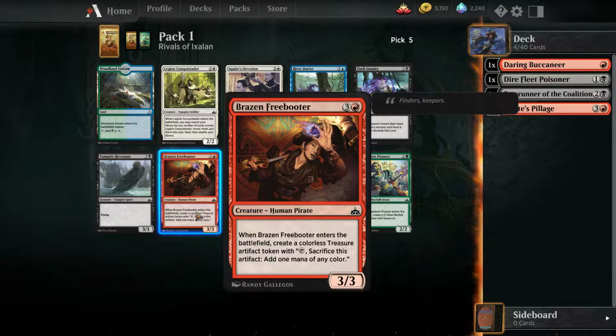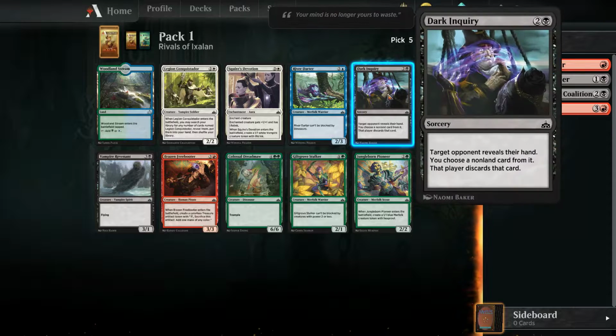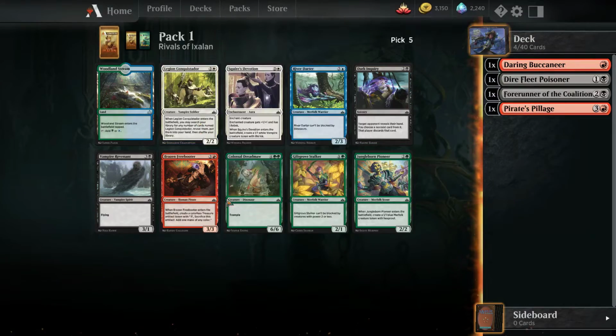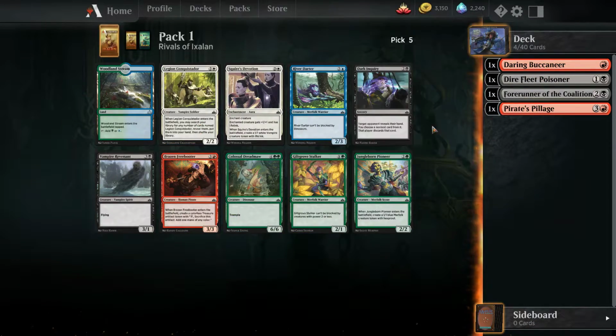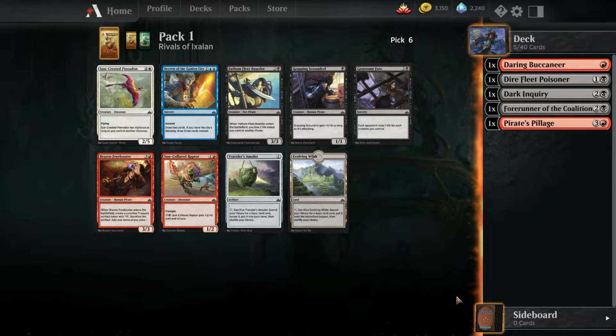And you don't really want to ramp into bigger stuff once you're at 4 mana, unless your bigger stuff is way bigger, which it is in dinosaurs. There's a Dark Inquiry. This card's alright. Whenever it's used against me, I get really irritated, and it usually does some pretty good stuff, but I don't think that necessarily means it's good. I think it just means it irritates me, but I think it's still going to be the pick here. So we'll go ahead and pick that up.